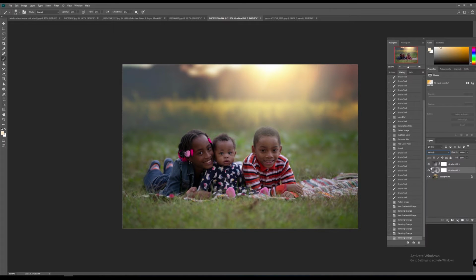I personally like the multiply. It looks very warm, like a very warm image. And I do want to lower the opacity on that. That's a bit much, but that is perfect. Maybe even 50%.